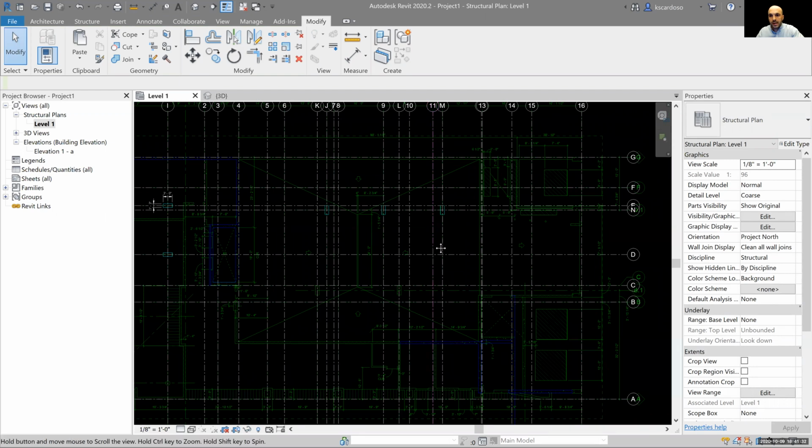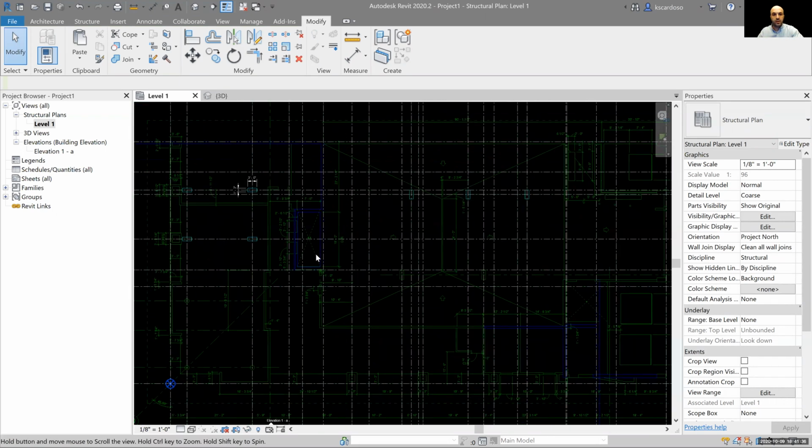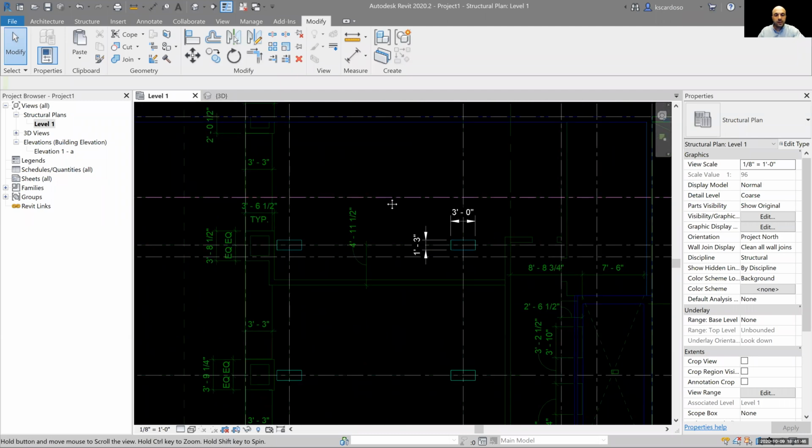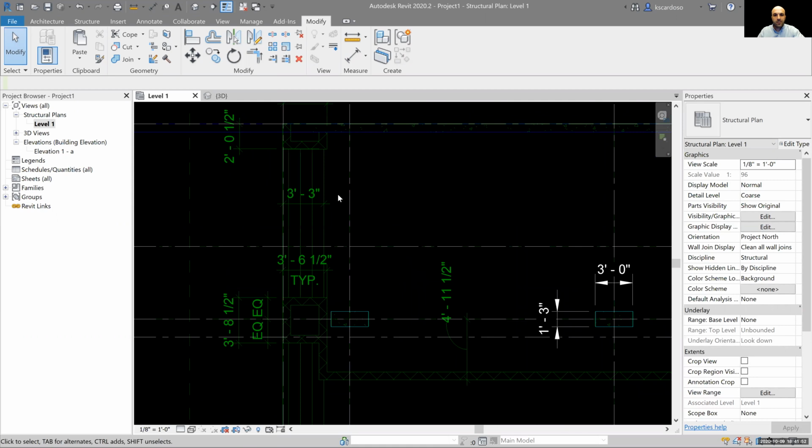So we got some vertical elements created now. We have our elevator pit walls created, our elevator concrete walls that go from level 1 to level 2. And if we look at what's going on with this floor, you can see we got a floor, but then something else happens that's 3 foot away.